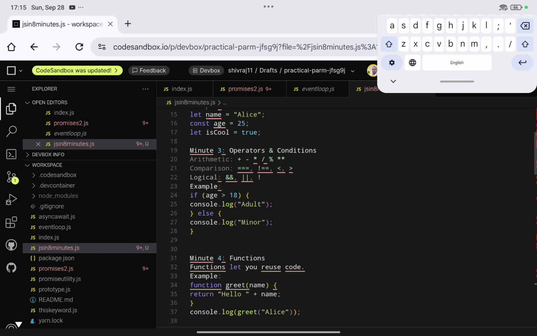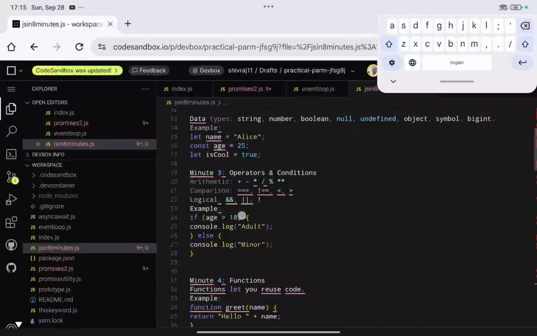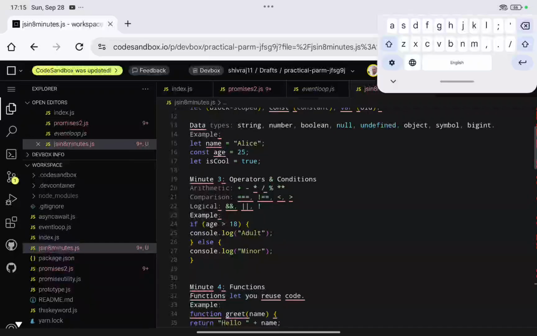Logical operators can be used for short circuiting, and also in conditions like an if block. Inside an if, if I want two conditions to be true before executing, I can write age and some other age, meaning both variables contain some value, so both are true. When both are true, then only it executes. There we write and; or means if any one is true, then you can continue.